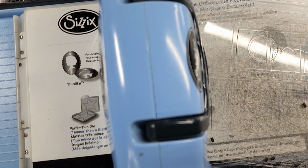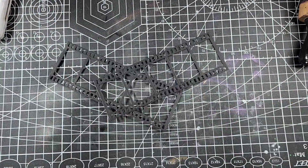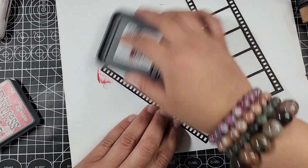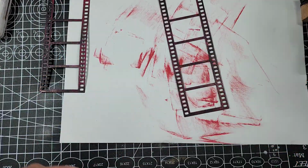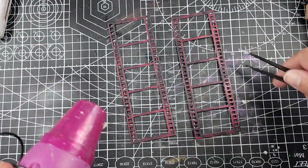You don't know. But then in the same bag as the specimen die was this film strip, and I was like, you know what? You wouldn't typically reach for a film strip when making a Gothic journal, unless you were making a Gothic movie journal, which would be cool. But I was like, okay, how do I make film strip and funeral Gothic-y and cool?